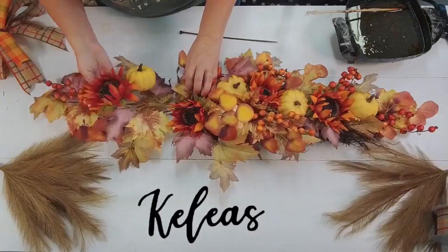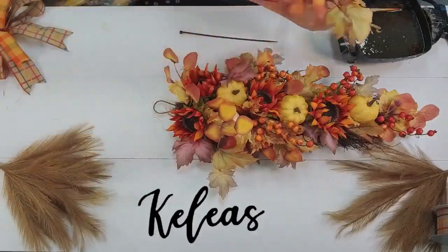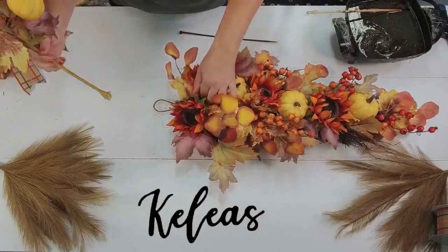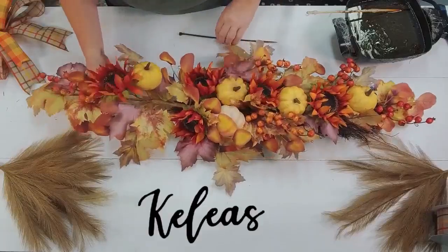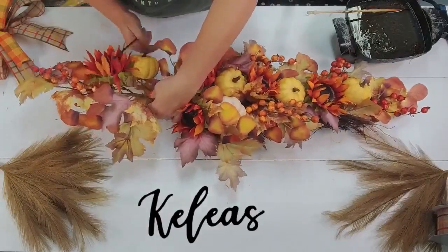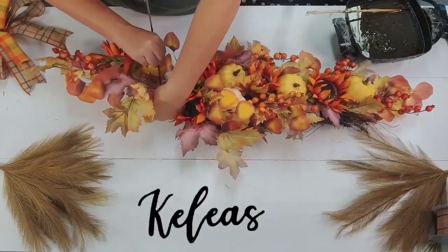I think I'm going to use a combo of glue and cable tie. So let's get a little glue on the stem and put her in. I do that a lot. If I feel like the glue is going to hold, you just go with glue, but sometimes the combination is just perfect because I want to be able to control her a little bit more. So I'm going to go right here. She's got a hanger behind, and I'm just going to tie her back to her hanger a little bit with the cable tie.